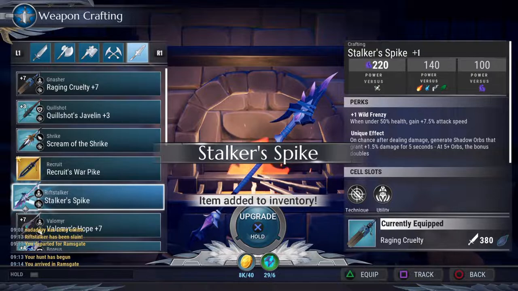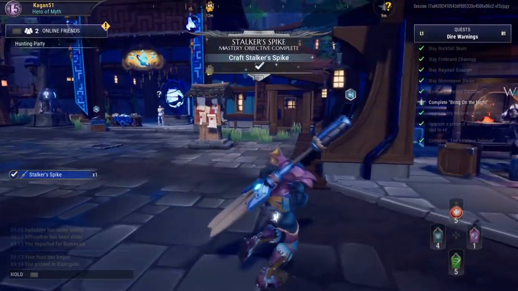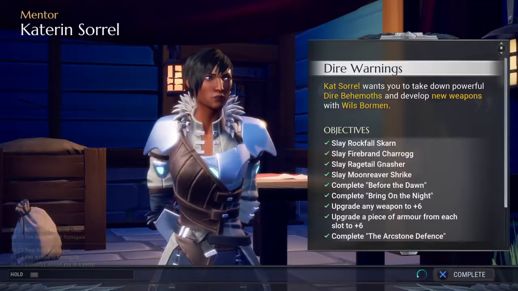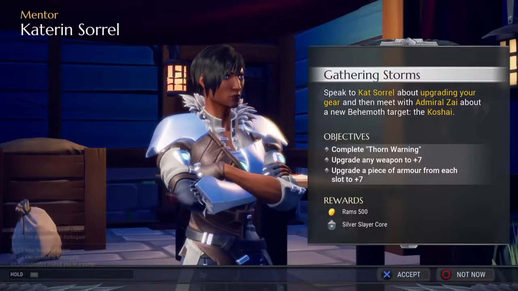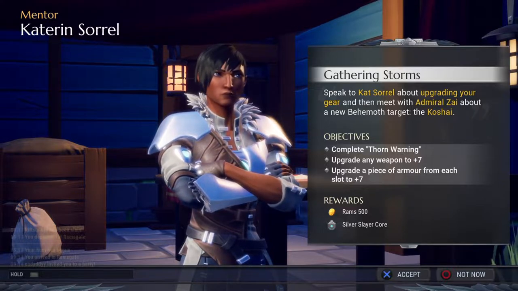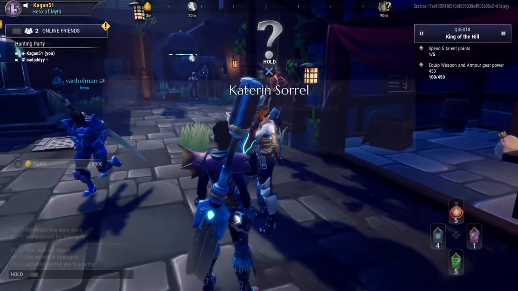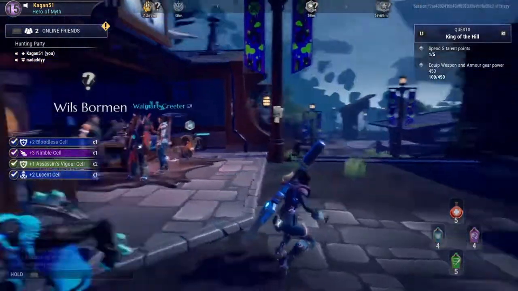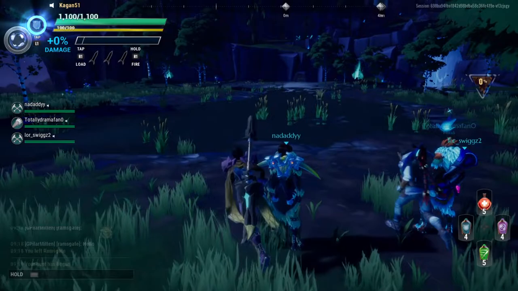Riftstalker Spike. Hell yeah, I completed it. From the frontier. Finally. Hell yeah. Gathering Storms. Complete Thorn Warming. Upgrade to any level 7. Oh, now it's the 7 thing. Okay. Yeah, and which you already did. Which I did. Alright, cool. So let's fight Kosha. Okay, Kosha.